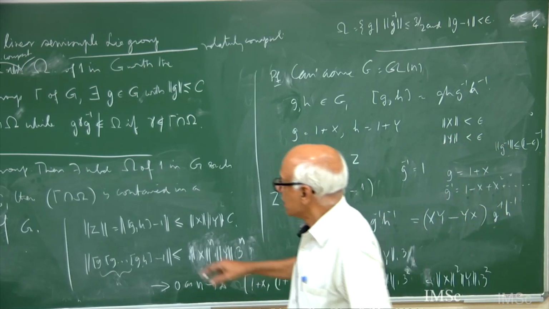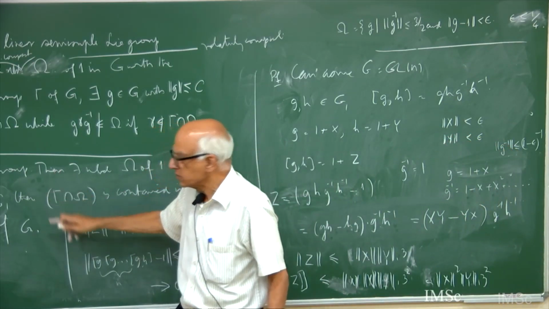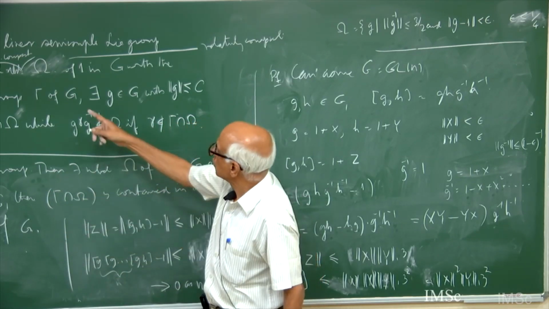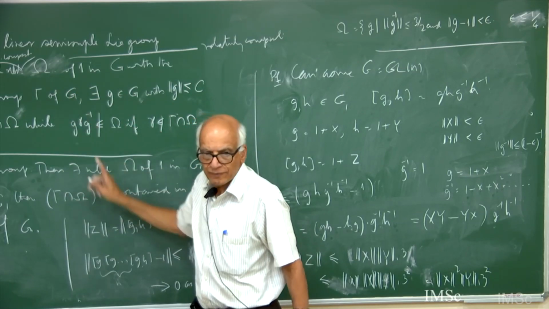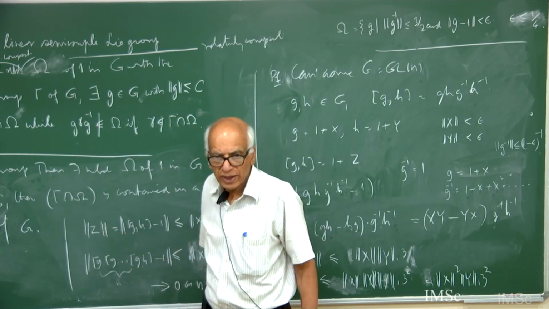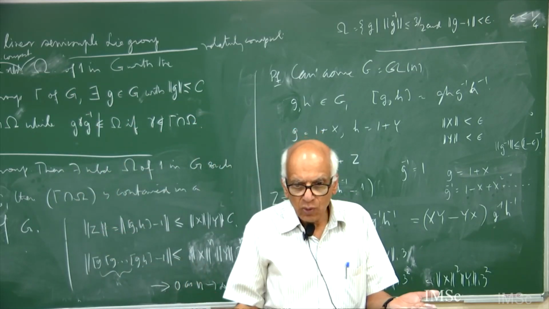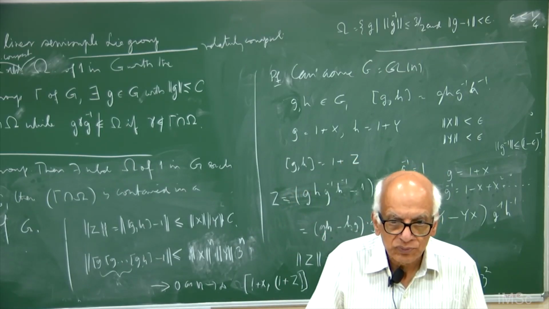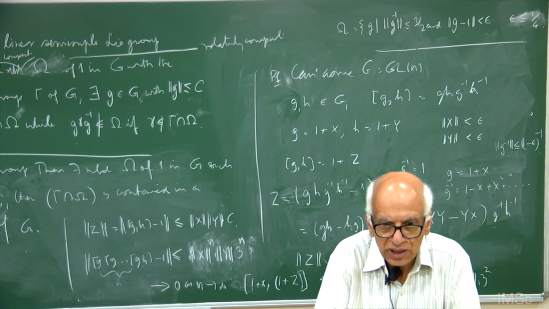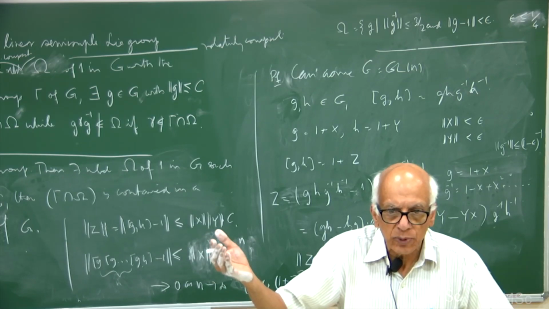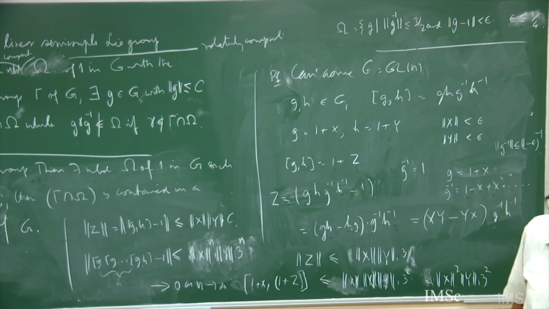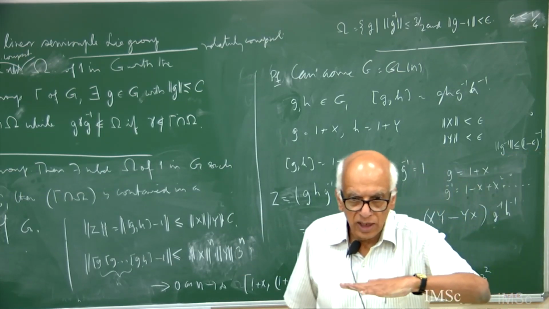So Zassenhaus's lemma tells us this happens. Now what happens is this: you fix this, you choose this omega to be this kind of neighborhood, the Zassenhaus neighborhood. Then all the elements you want to push out are going to be contained in a fixed nilpotent group, because the group generated by them is contained in a fixed connected nilpotent group. My omega is going to be the Zassenhaus neighborhood.